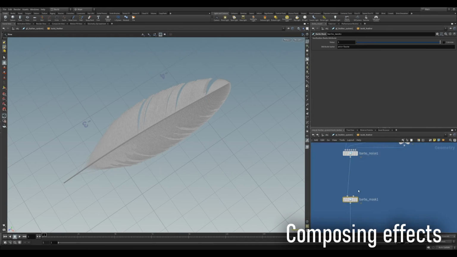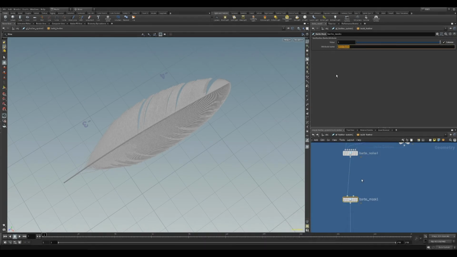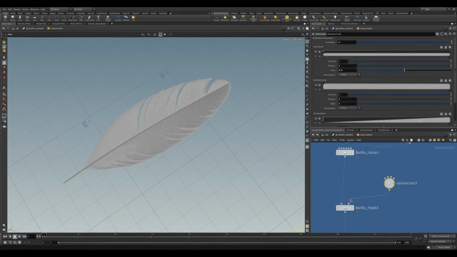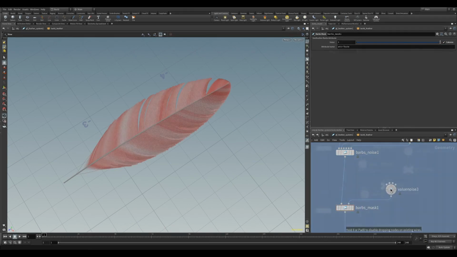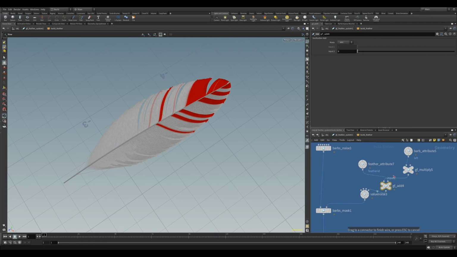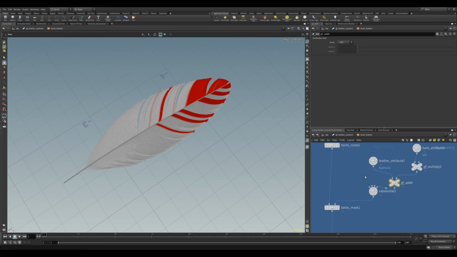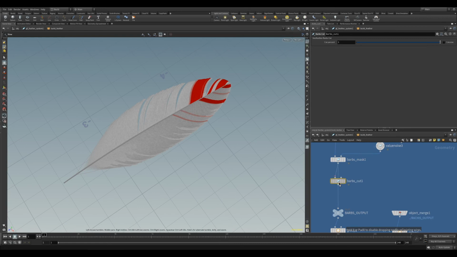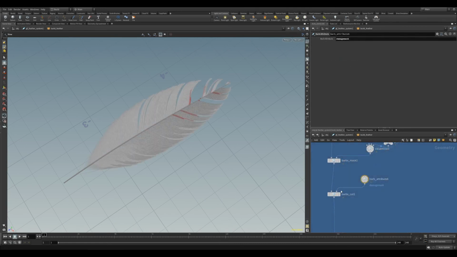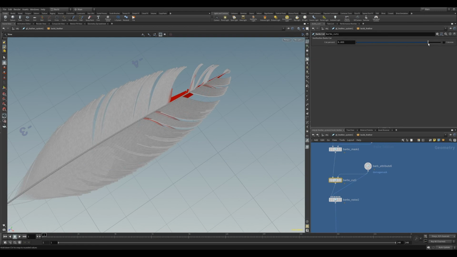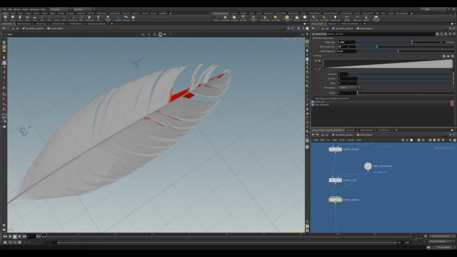In this last segment, we will see how to create a composite effect. We start adding a barb attribute that we are going to use as a mask, and we connect a value noise operator to the input plug. Now, after tweaking the noise parameters to achieve the kind of mask we want, we have these small chunks that we can process to create a damage effect. Using a cut node and the barb attribute operator, we can trim the masked barbs. And connecting the same attribute to a noise node, we have our composite effect of damaged feathers.